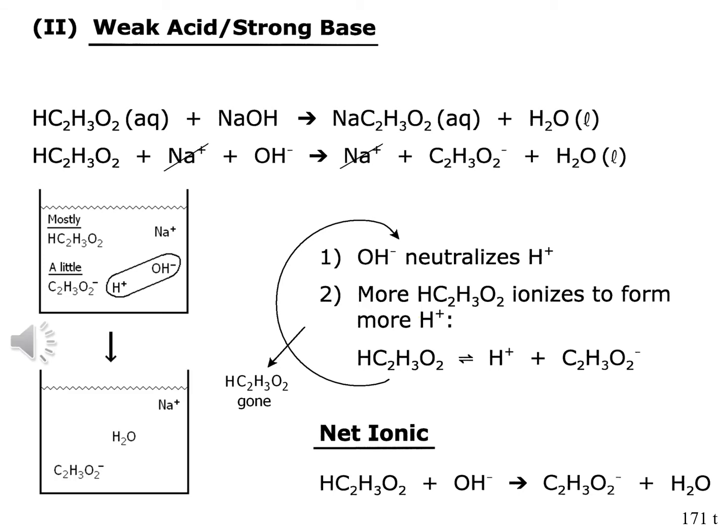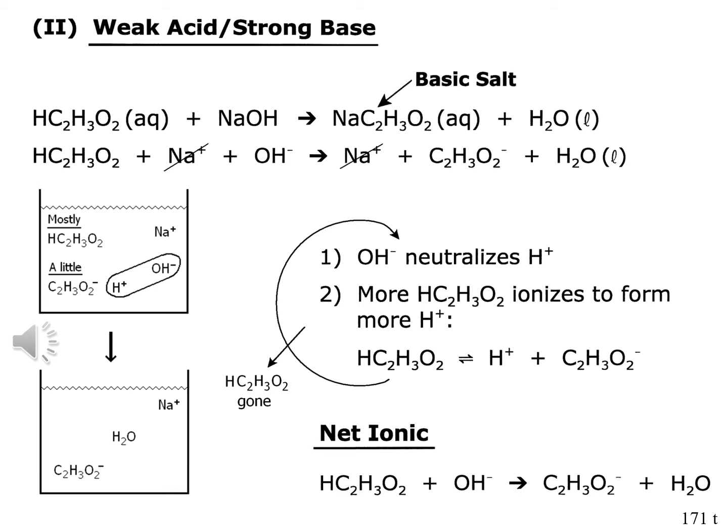So what you see left in the beaker when you're finished, the acetic acid is gone. The H+ and OH have made water, and the other two ions make up the salt. So at the end of the reaction, you still end up with a salt and water. And that's what the net ionic is showing. Even though it looks like the OH is pulling the H directly off the acid, it's actually this two-step cycle. You don't really need that much to know about the cycle, but if you think of the OH pulling the H directly off, for buffers, you're fine.